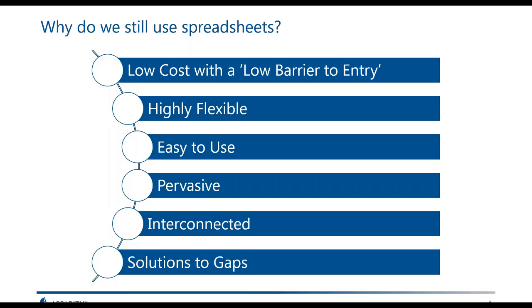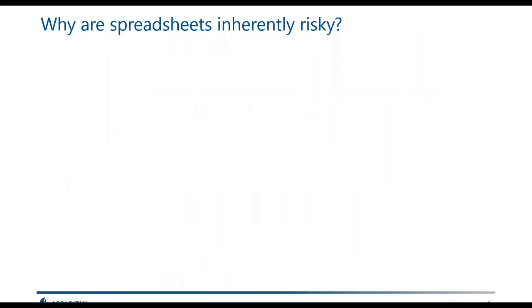Excel files are also often interconnected. Spreadsheets are often used to pull information from disparate systems together, connecting data that would otherwise be siloed. And finally, Excel is often used to fill gaps that IT systems can't. Spreadsheets will always fill the void between what a business needs today and what the formal installed IT systems can provide. So why do so many spreadsheets contain errors? The reason is because spreadsheets are an inherently risky tool.